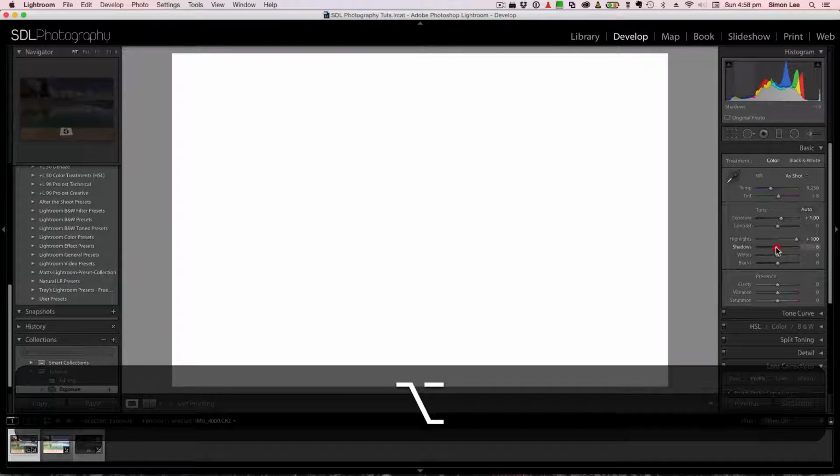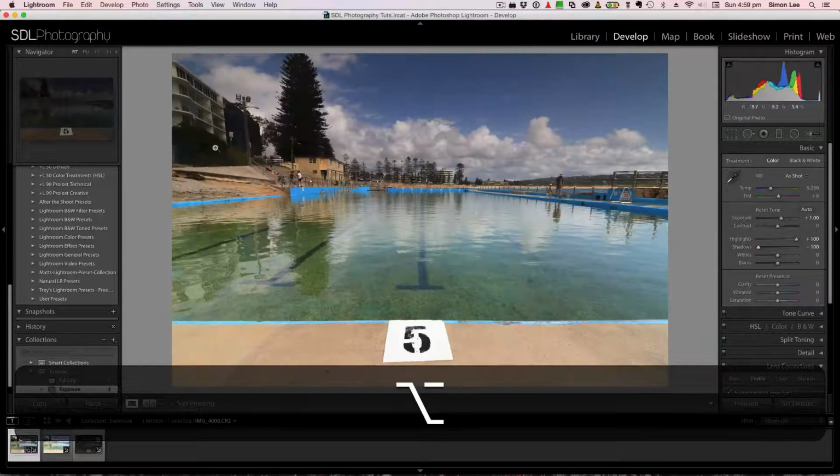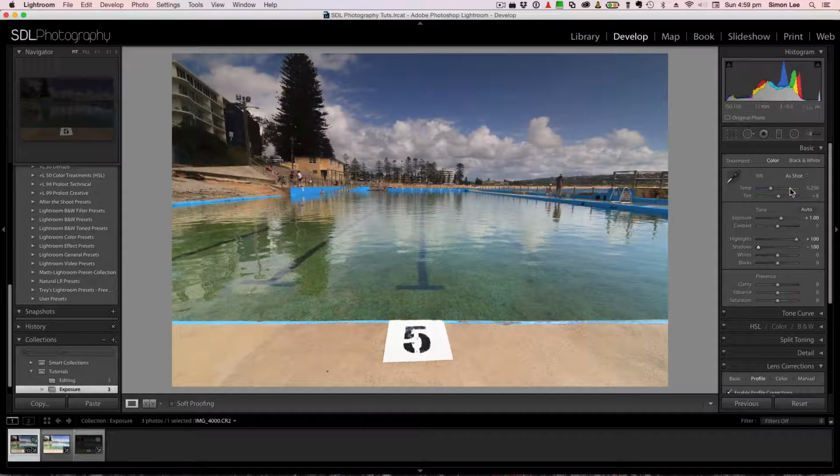If we were to push it all the way down, hold the option key, and we're just going to push the shadows further, and we're going to see that we're really not clipping too much in there. But I think they're just too much. I think we've pushed it out a little too much, and we're just going to bring those back anyway.